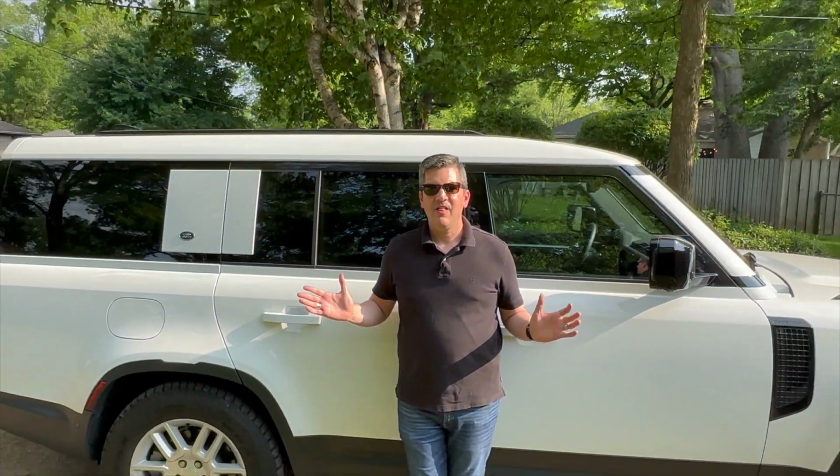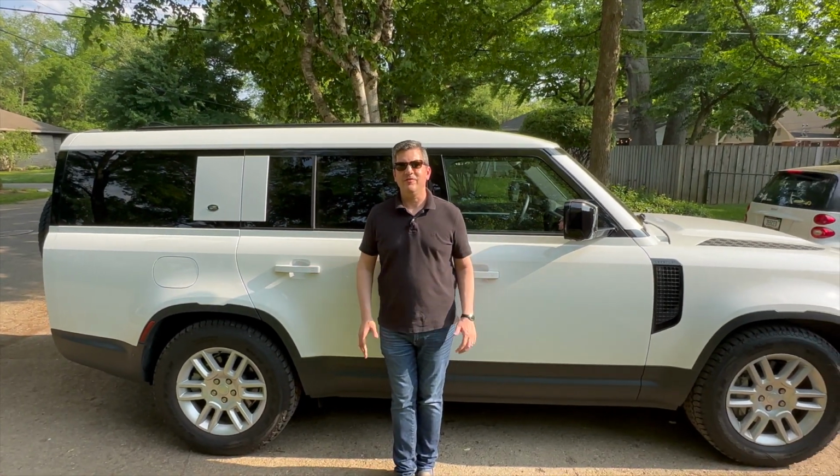And when it came out, there was the two-door 90 that really did kind of look like the original one, just a lot more streamlined, a lot more modernized. Then there was the upscale four-door 110 model, and now this thing came. It's the 130, the first three-row Defender. Let's go have a look at it.